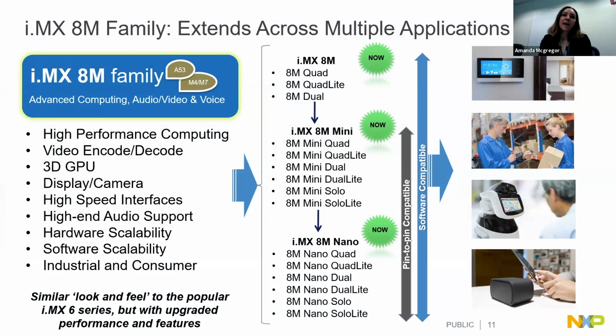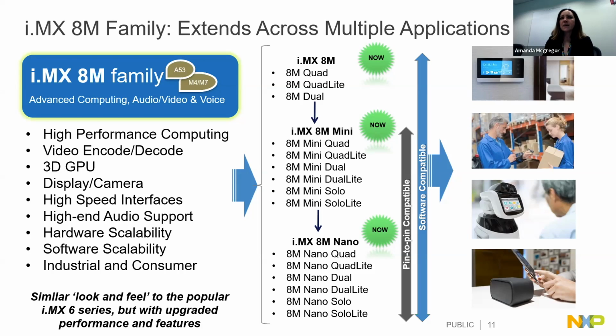So our 8M family, we first launched into production in early 2018 with the i.MX 8M. We launched the i.MX 8M Mini earlier this year in February, and now we're launching the i.MX 8M Nano just 10 months since we launched the 8M Mini. So phenomenal record of bringing new products out to the market for your embedded application.